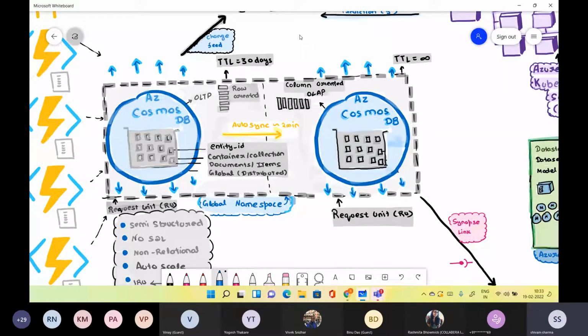Once we enable it, this is what's going to happen at the backend. Cosmos database is going to break into two pieces. From the management's point of view, I don't have to manage two different containers. Cosmos database is a semi-structured database with containers in document mode. Containers are equal to relational tables in relational databases.